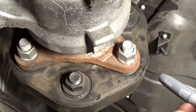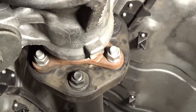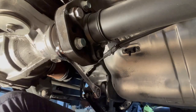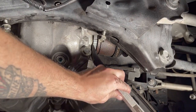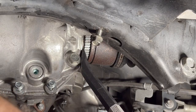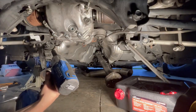Now I'm going to make a mark, got a silver marker that I'll use. If this doesn't work, I'll use some paint. I just want to make sure this gets put back exactly how it is installed from the factory. These are 17s, by the way. I'm just gonna loosen them a little bit and see what we got going on.